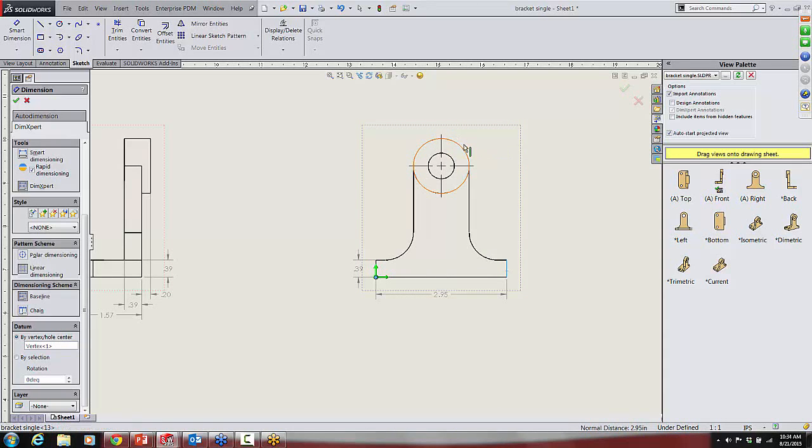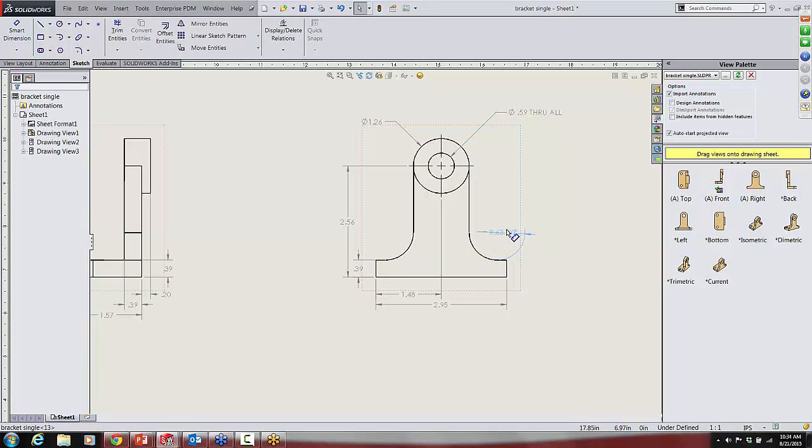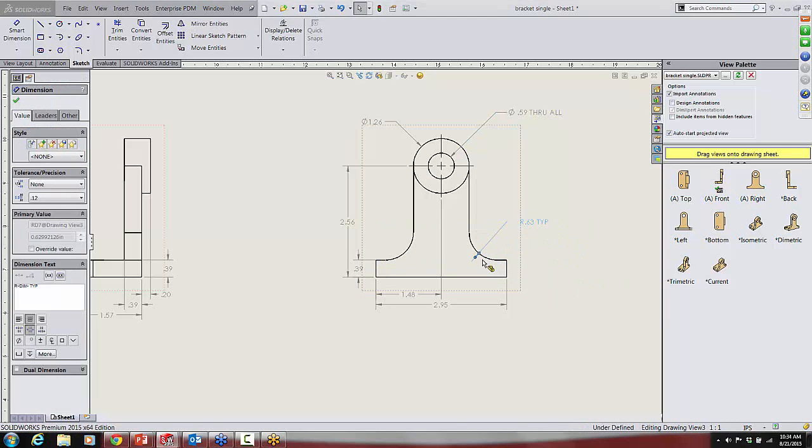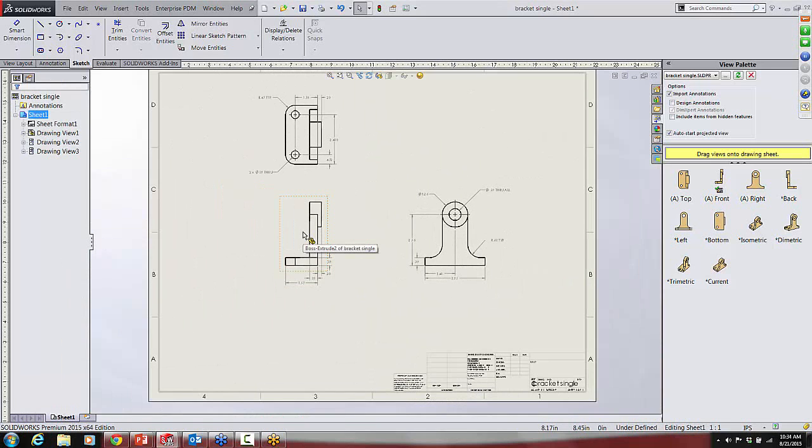Let's pick this circle up here to get the diameter of that, the center location. And let's do this circle here. And also let's do this there. So you can see how quickly you can create dimensions using DimXpert in the manual process of doing the DimXpert.